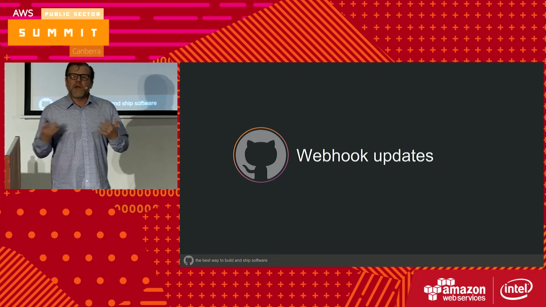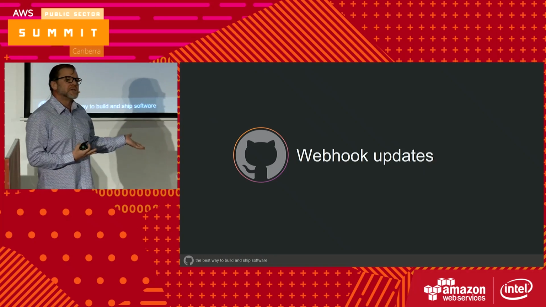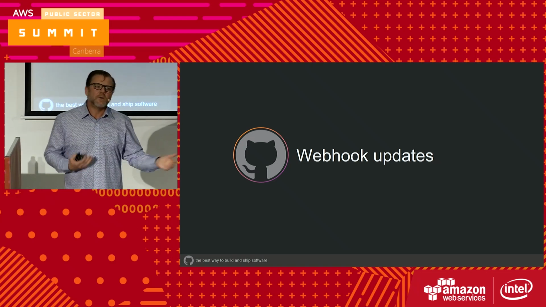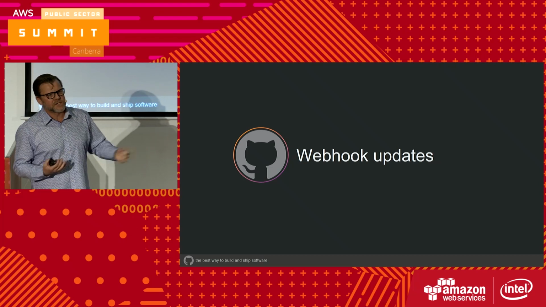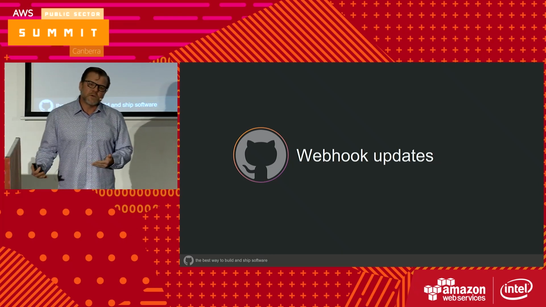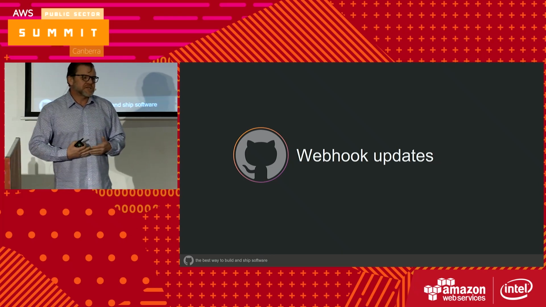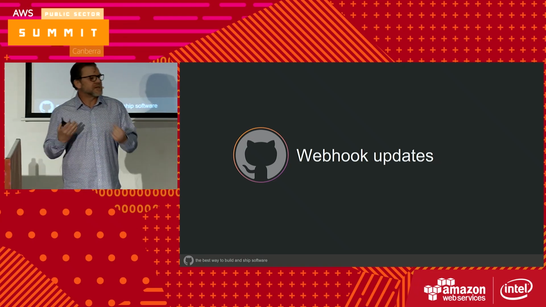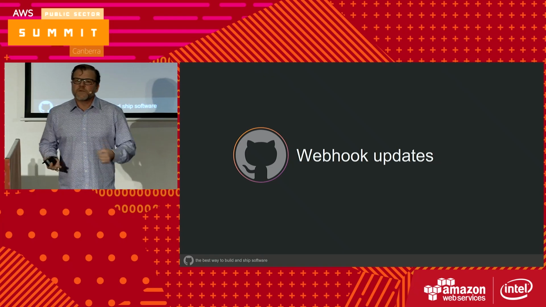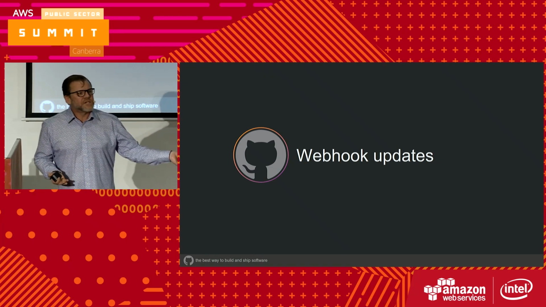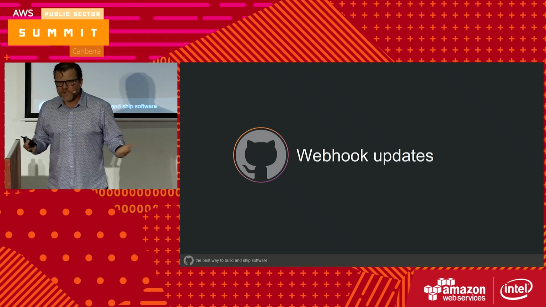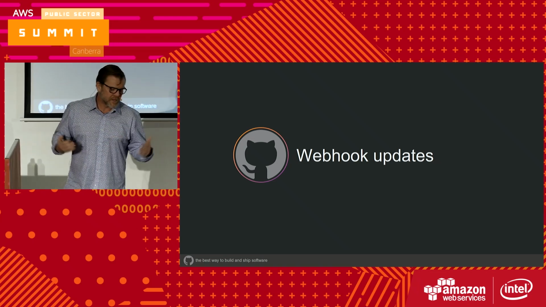Now, in the same way that we have APIs to enable the integrations, they need to know whenever a change has happened in GitHub in order to be able to react to those changes and do their job. We call those webhooks. And webhooks are basically custom messages that we send to specific integrations to tell them that a change has happened within GitHub so that the external applications don't have to constantly poll the environment looking for changes, which is a performance issue. It can chew up bandwidth, all those kinds of things.